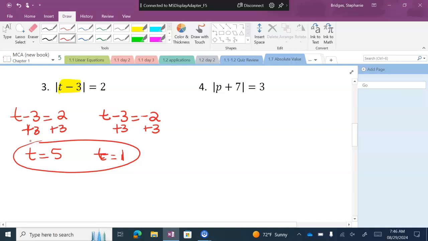The biggest problem I have with absolute value equations is people forget to set up that second equation. So just remember, there's always a number and its opposite that have the same absolute value. If you will, please try number 4 if you have not already. Again, is the absolute value by itself? If yes, set up your 2 equations and solve.